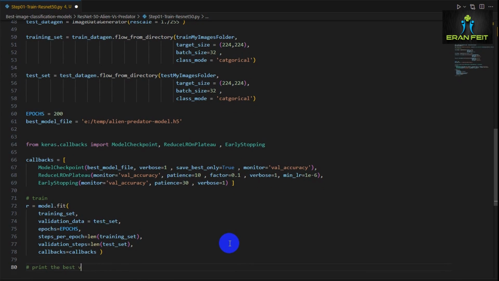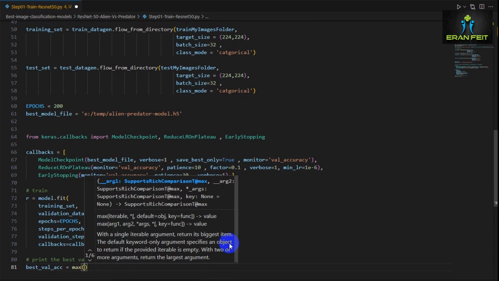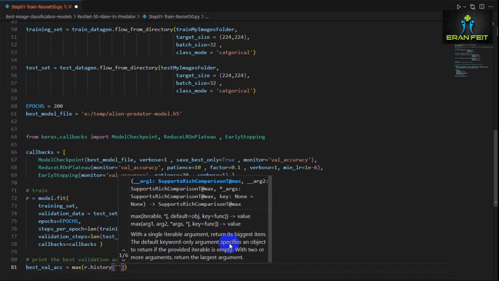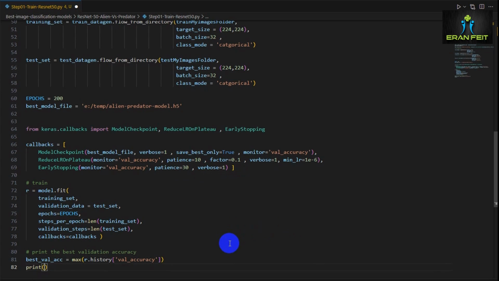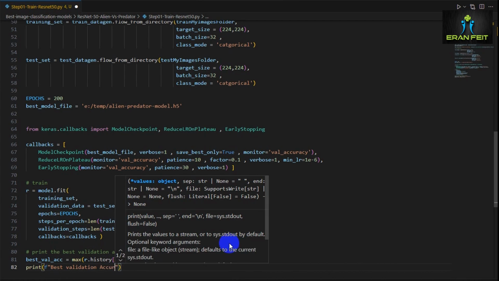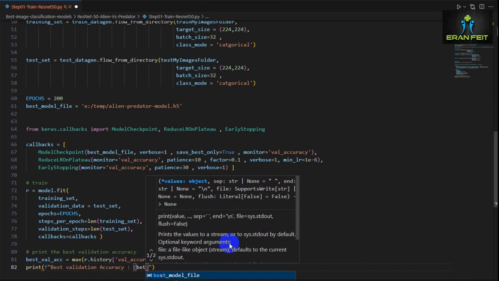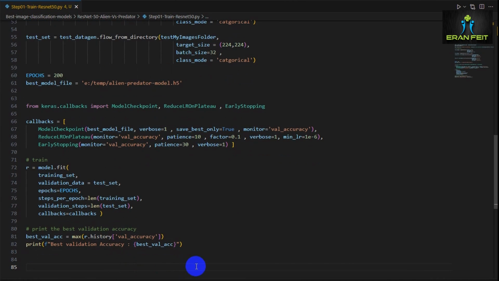We will also send the callbacks that we defined earlier. So after the training, we would like to detect what is the best validation accuracy. So we will get the max out of the history results, and let's print the best validation accuracy, and this will be this value, best val acc.